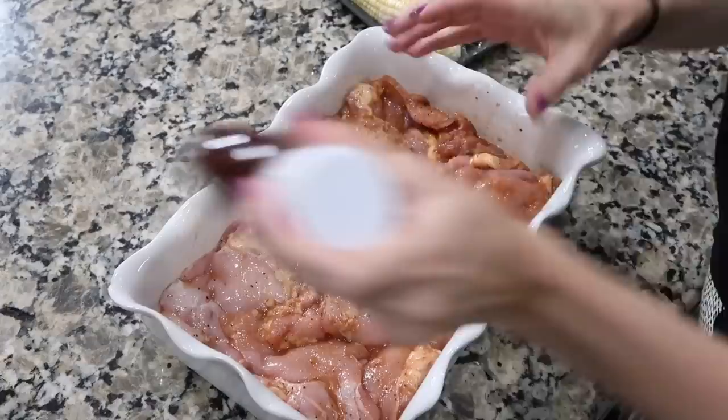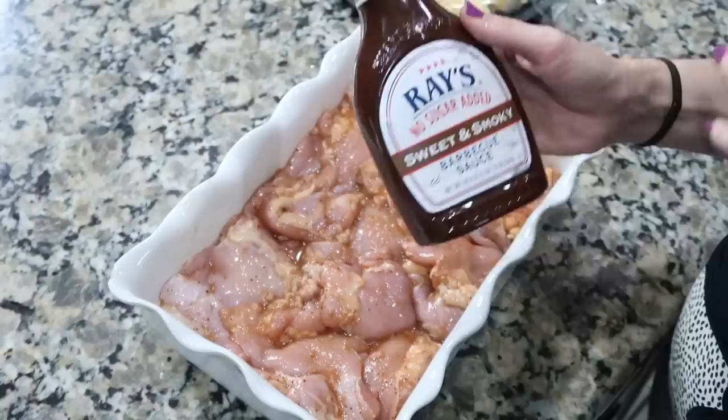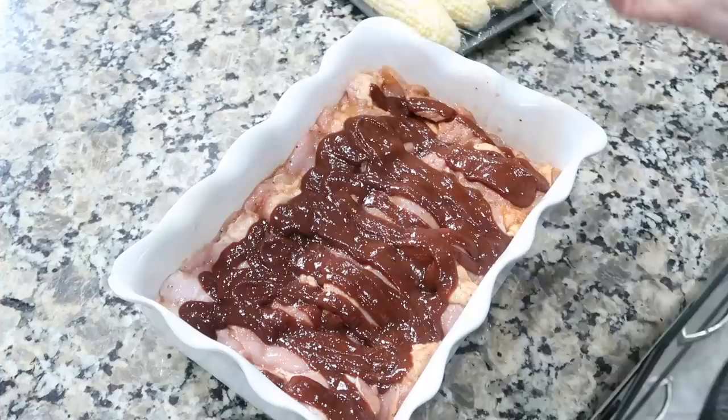Easy enough, once we have the chicken on, you're going to baste it with half a, I think it's like 1 cup. I think this whole container has 2 cups of barbecue sauce in here. I'm using the sugar-free just to try it out, just for fun. But since I am making a lot of this, I might have to add in some of the normal Sweet Baby Ray's. Oh, hold on. Ooh, yeah, that smells just as good as the normal stuff.